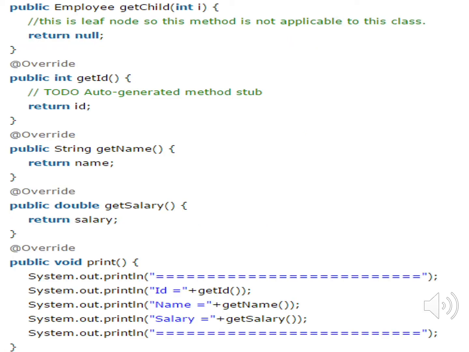Similarly, the other getters and setters for properties, and the uniform method, which is print in this case, is also defined here. In this, we are printing the properties, the default information of this employee. What do you think, why is the iteration not required in this print method? Because this is a leaf node. Because the cashier doesn't have any other employee inside or any child employee, so we don't need to use any iteration or recursion here for printing purposes.